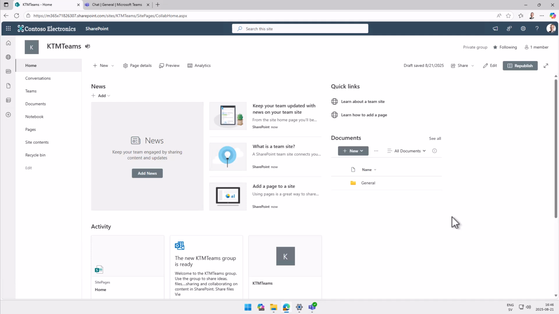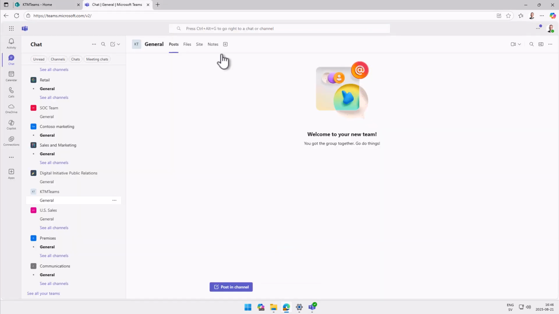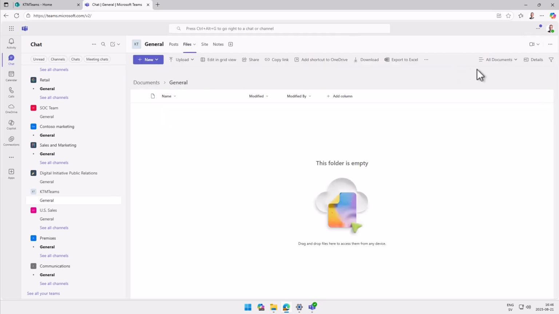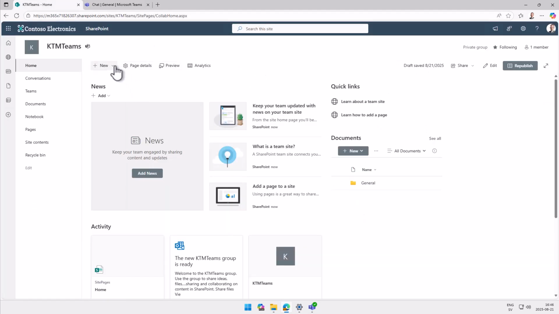In this demonstration, I will show you how to install a Kanban Task Manager inside a Microsoft Teams tab. First of all, you need to create a new page on your SharePoint site. If you don't know where your SharePoint site is, then just go to the Files tab on your Teams here, and here you'll find your Open in SharePoint. I've already done that, so now I'm just going to create the page there.